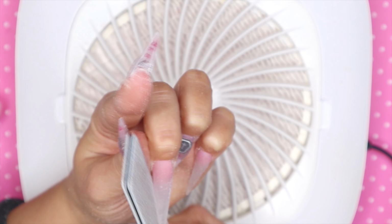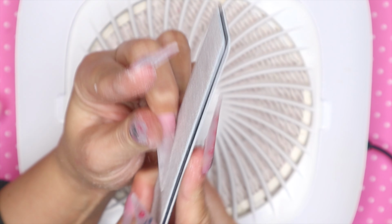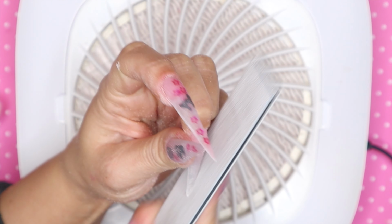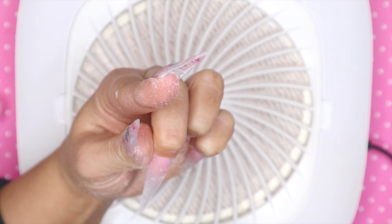So normally I just round off the tip, but I did go for more of that sharp look this time. So yeah, they ended up breaking on me, so that's why they ended up a little bit shorter in the end. But yeah, nothing we can do about it now.